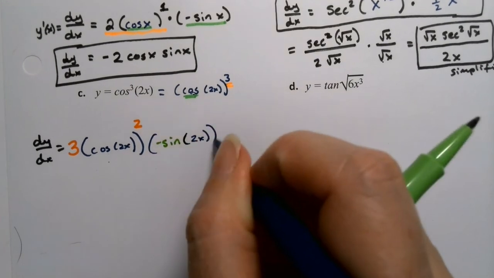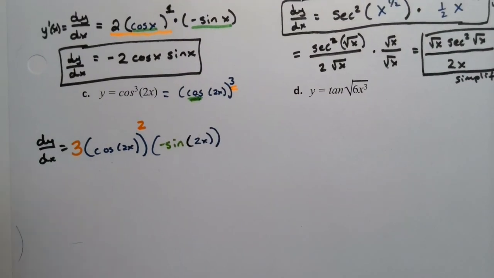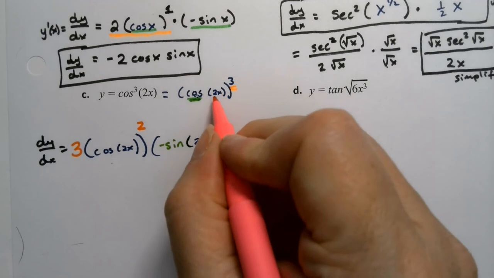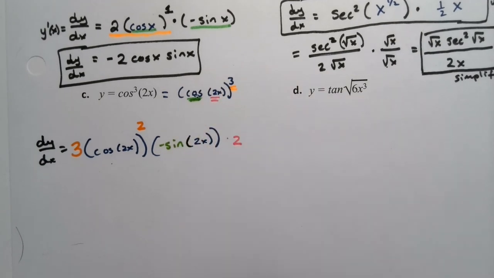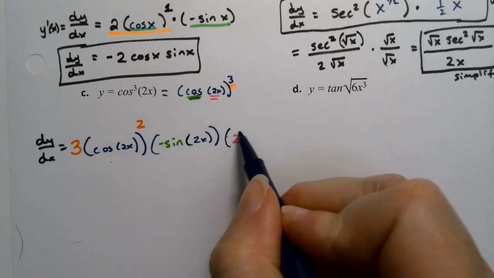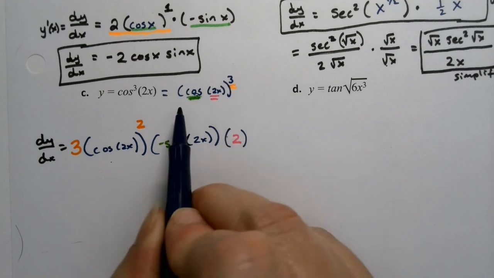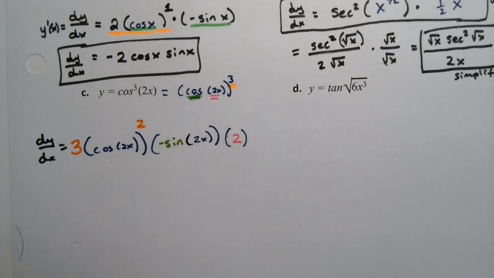Right, so that's the derivative of this part. And then, of course, I have the 2x. So I would multiply by the derivative of 2x, which is 2. So you work your way into the x. You start with the outermost piece, then take the derivative of the next piece, and then take the derivative of the inner piece. So this was the double chain rule.